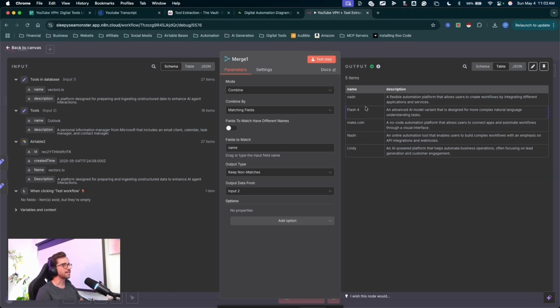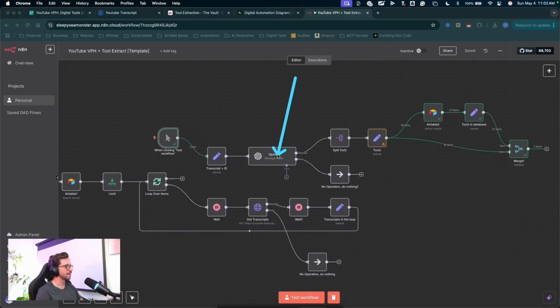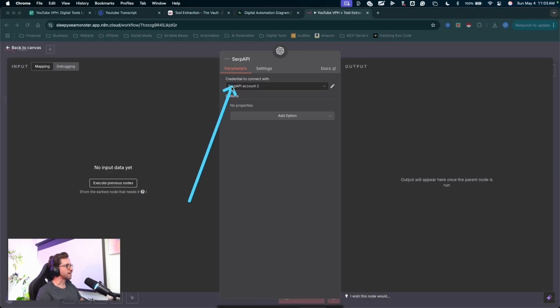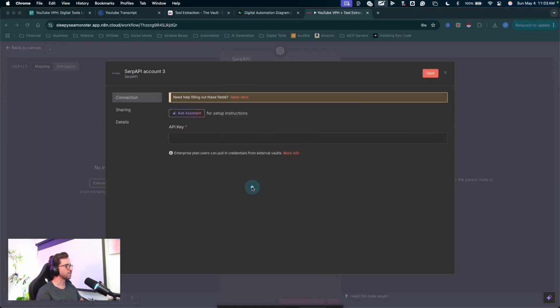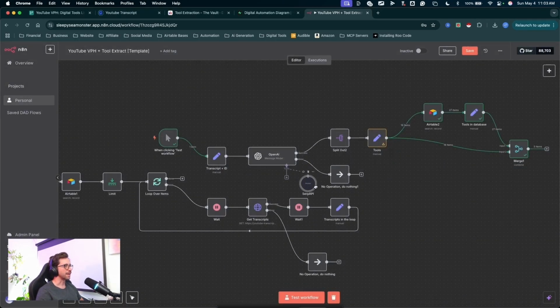So I'm going to click outside of the node, save my workflow, and I want to add a tool to this OpenAI node right here. So I'm going to click the plus to create a tool, type in SERP API. This is just a very easy programmatic Google search tool. Now I need to create a credential with SERP API. I have the tutorial in my school community if you want to check out that one. Otherwise, click into the drop down, click on create new credential, and drop your API key right in there. So I'm going to choose my same credential, click outside of the node. Now we've got this SERP API Google lookup tool.